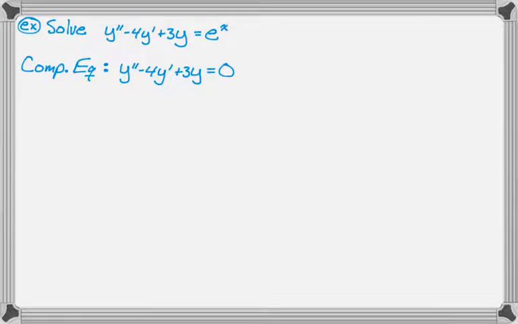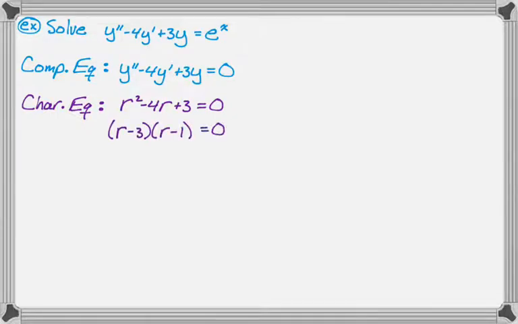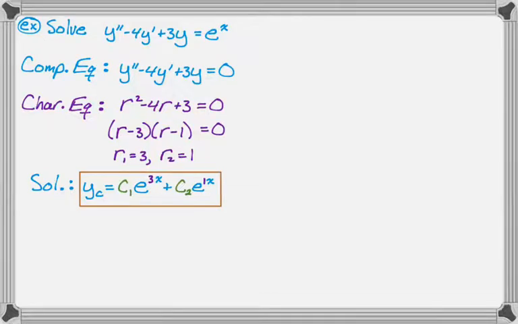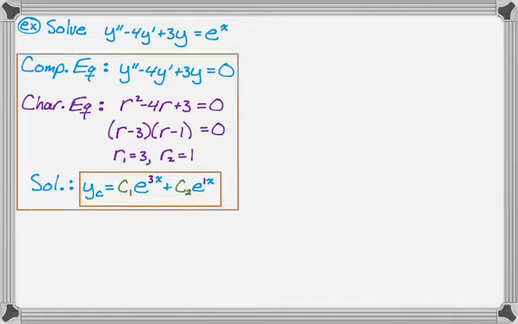which basically changes all of our derivatives into just r's to powers. So we get r squared minus 4r plus 3 equals zero. We're going to solve this by factoring. So we have this. And then we know that r1 is 3, r2 is 1. Our solution then to the complementary equation is going to be c1 e to the 3x plus c2 e to the 1x. You don't need to write that 1, but I usually do. Okay. So that's the solution to the complementary equation. That's going to be part of our overall solution. And let's box that off.